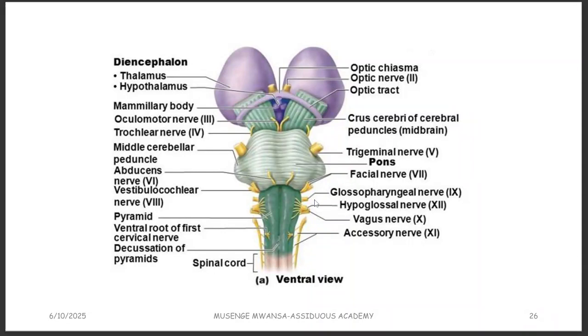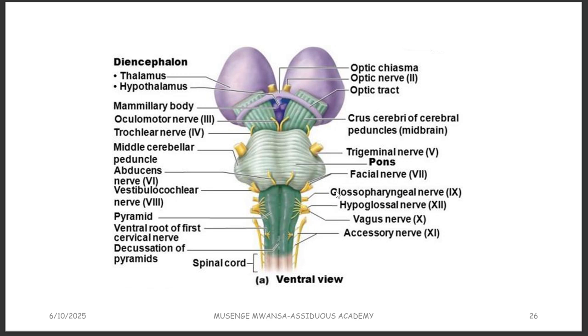Okay, so let's now do a summary of everything that we've talked about on the front aspect of the brainstem. Starting from the medulla, you have the ventromedian sulcus, because in front you have the decussation of the pyramids here, and then you have the pyramids on the sides. Behind the pyramids you have another elevation, which you call the olives, and just behind the pyramids you have the depression, which you call the pre-olivary sulcus, and that's where cranial nerve number 12 comes from. And then behind the olives, you have a depression which we call the post-olivary sulcus.